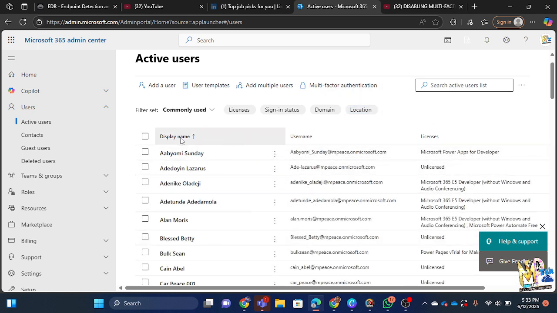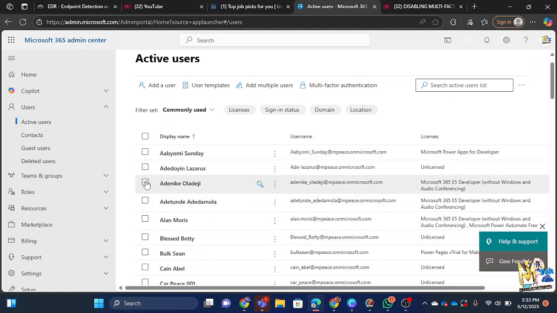Now, what happens? If you look at this, each user has a checkbox here. If you are picking a user, it means you're highlighting that user, like, hey, come out. Just like you have a series of persons in a line, you call one person out. That person is different from others. There's something you can do with that person that you can't do with other persons, because the person is already out of the line.